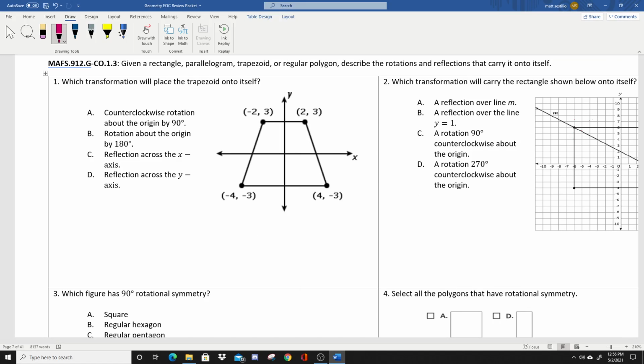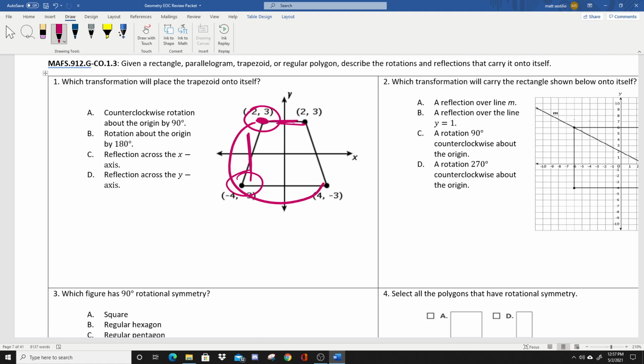Alright, how do we make this thing look exactly the same? Counterclockwise rotation, 90. If it's 90, this thing is just going to come over here, right? You're rotating this one point. Remember in the previous videos, 90 degrees. You're taking this point and actually just moving it one quadrant, so it's going to end up here.